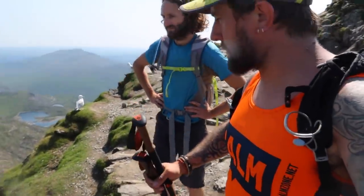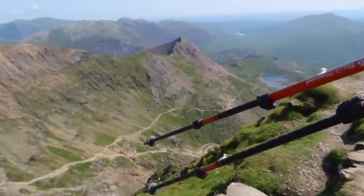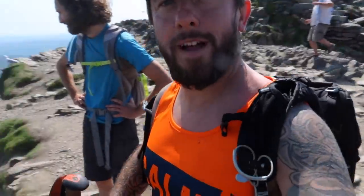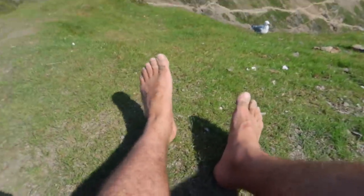Right, we're going to just get shoes on. We're going to get down this path. This is where we came all the way up here, but we're going to go the miners track and we're going to go for a proper swim, and that'll be our reward for doing that. Just swollen. I'm just bruised really, that's all. In between toes, starting to cut up a little bit, but not too bad.